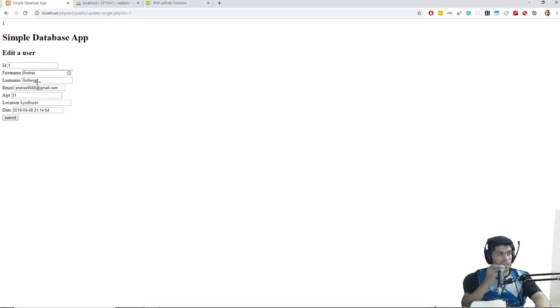So I could change anything. I could even change ID, which is not what I want to be doing. Let's see if I can change it. No, it's read only. Okay.